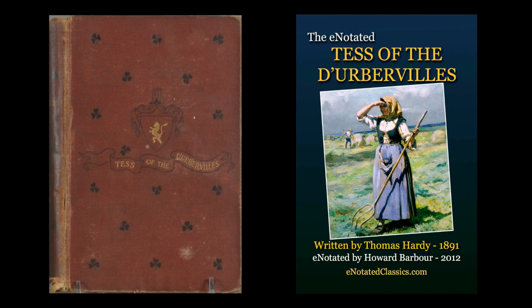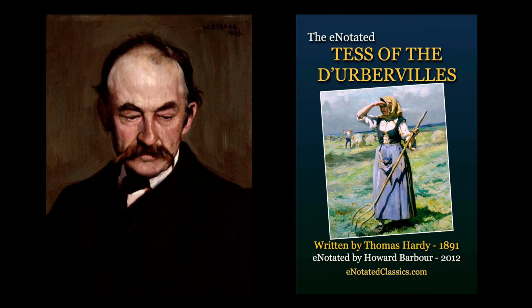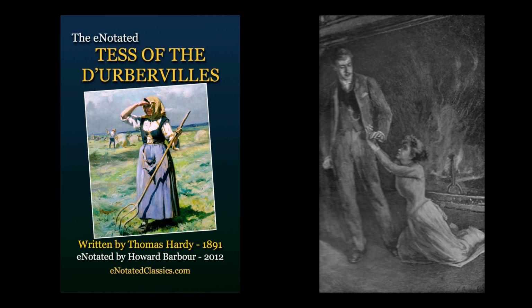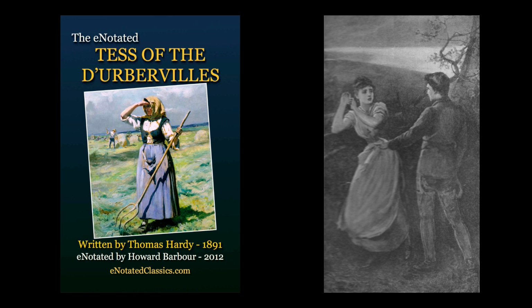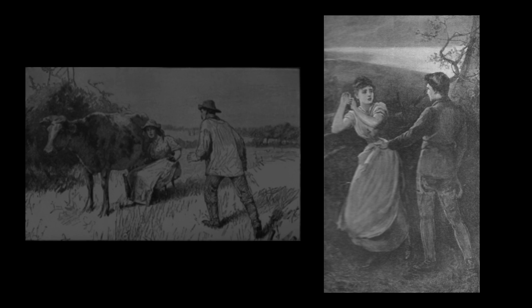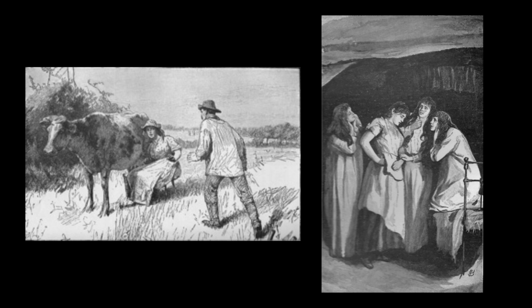Introducing the eNotated Tess of the d'Urbervilles, an extended electronic version of Thomas Hardy's most popular Wessex novel. Controversial when first published because of its realistic portrayal of English rural life and Victorian sexual mores, it continues to engage readers and influence writers such as E.L. James and her 50 Shades of Grey.